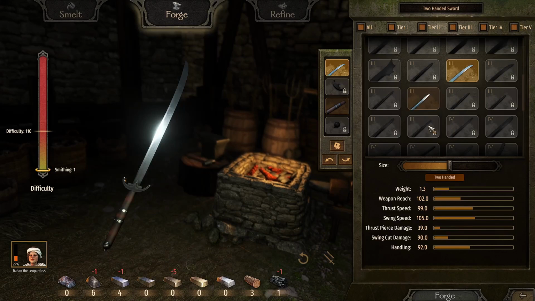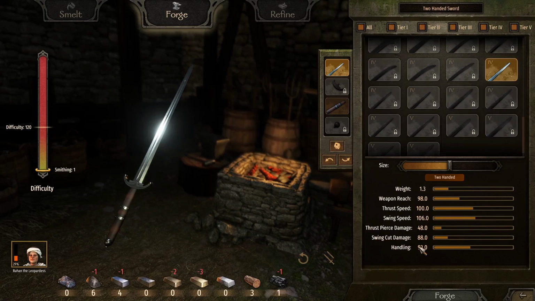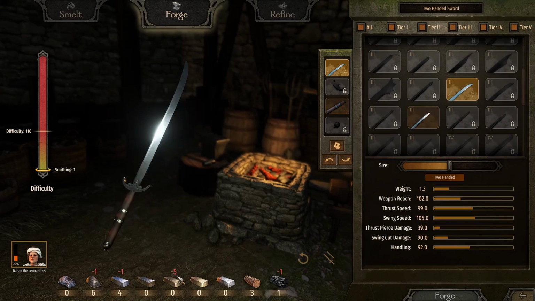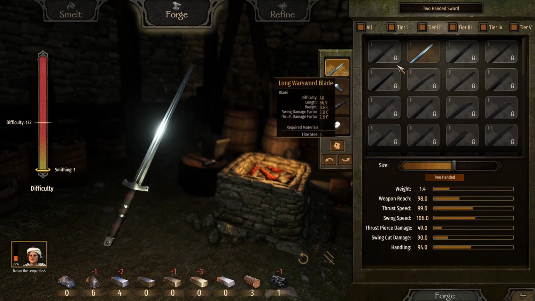I'm looking at my swing cut damage. That's a default 90. That one's not so much. Long warsword blade, that one is 88. Not as much, and it needs fine steel. So straight saber blade is going to be pretty good when we can start getting steel. I don't have that option yet. Just hit random just to get us what we actually have on here.